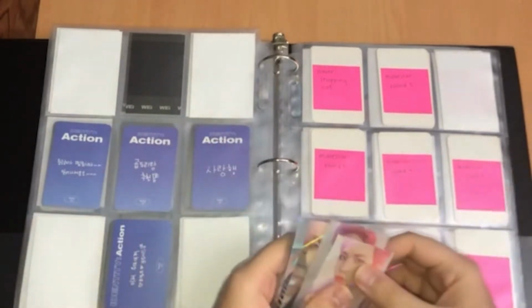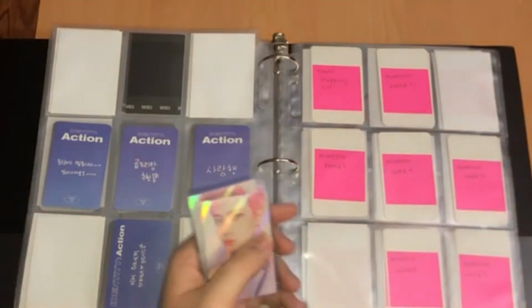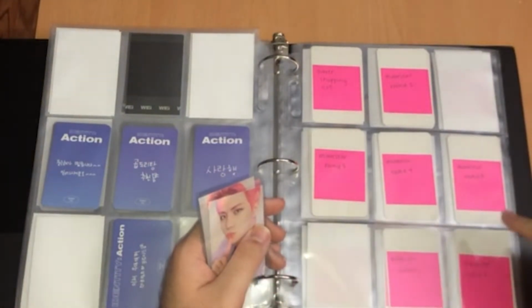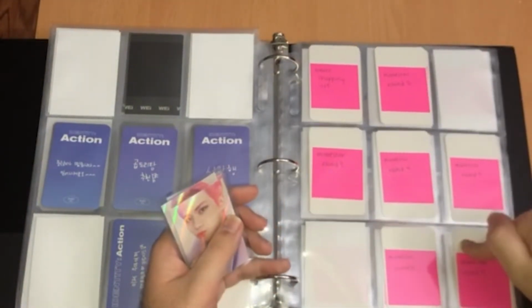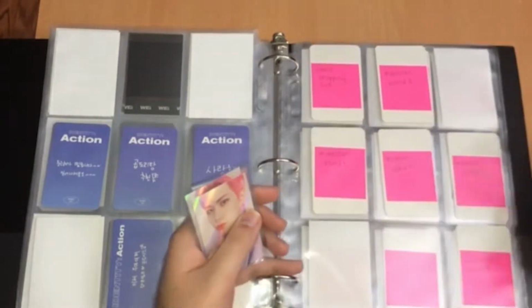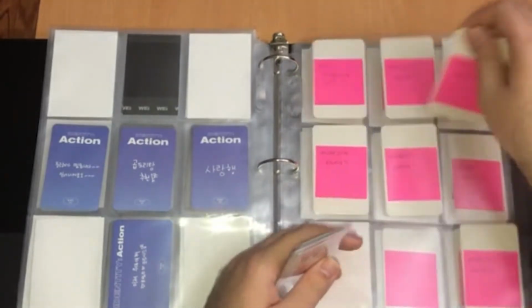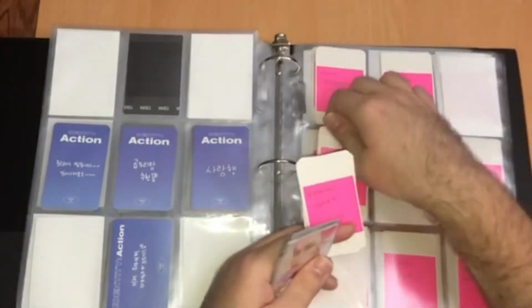So, all right, next up we have the Make Star cards. So we have 2, 3, 4, 5, and 6. 7 is on its way with another group order. It should be here by the end of the month. And we haven't found Naver Shopping Live because the cheapest is also like $30 to $40, which I am currently not willing to pay. So.